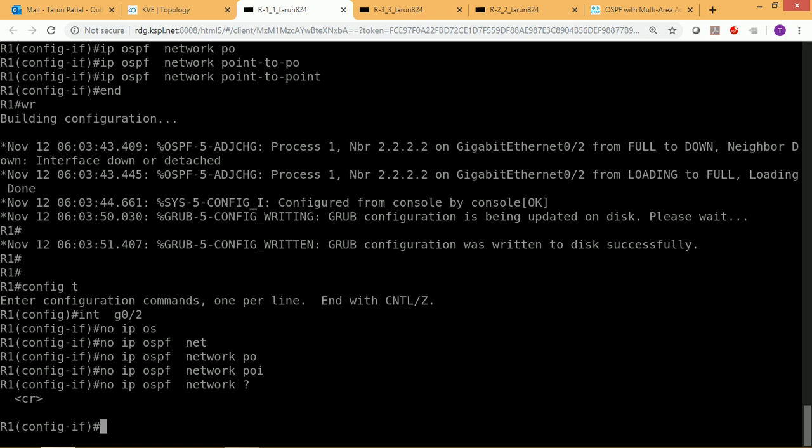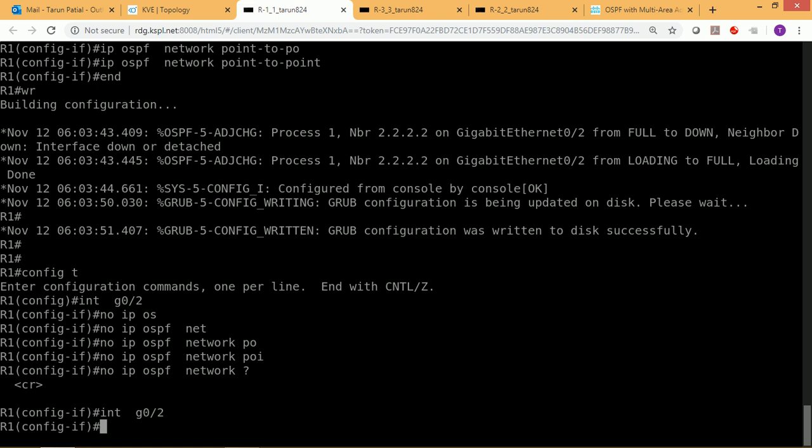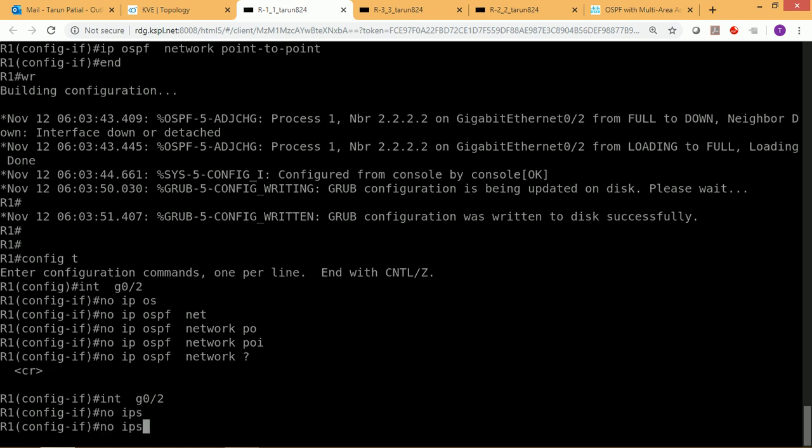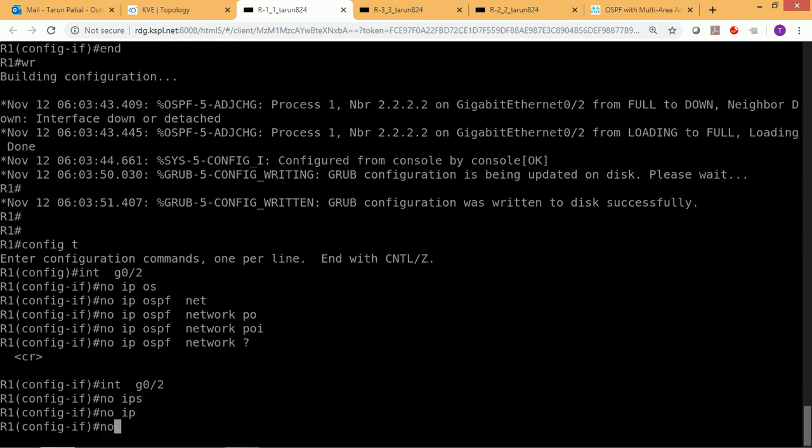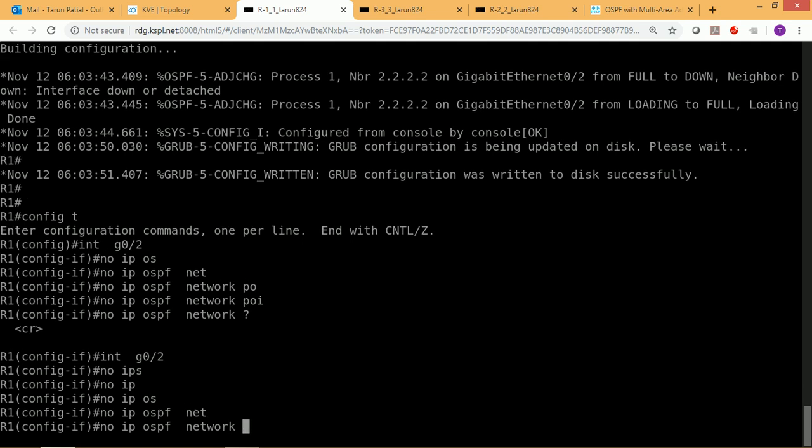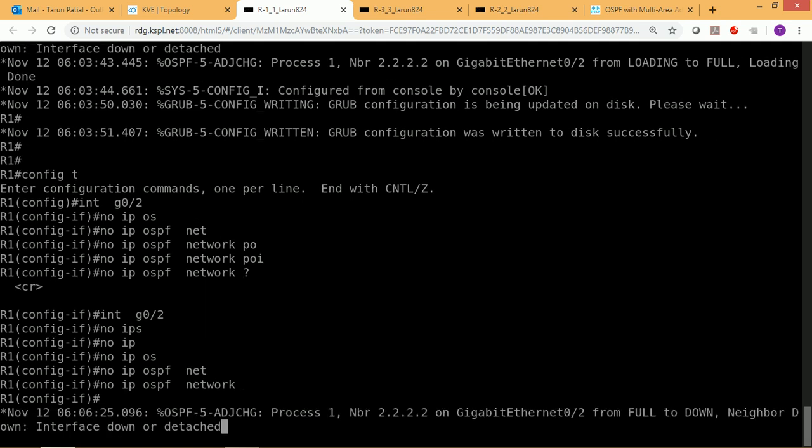Or if I simply remove this, no problem. No IP ospf network, it goes to the default state.